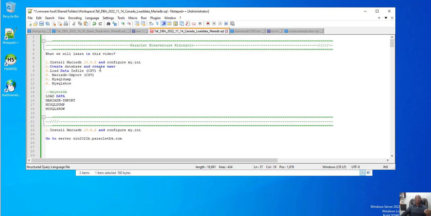But for this, I create my file from my remote database. How to create this? Before we create the table, we load the data and I show you how.